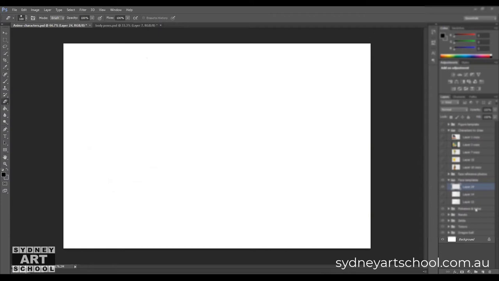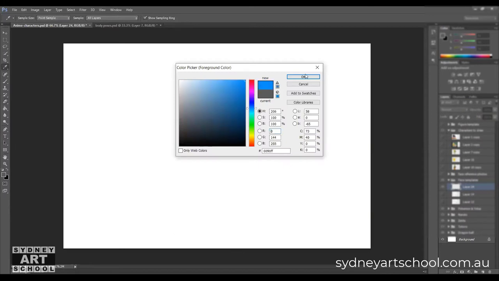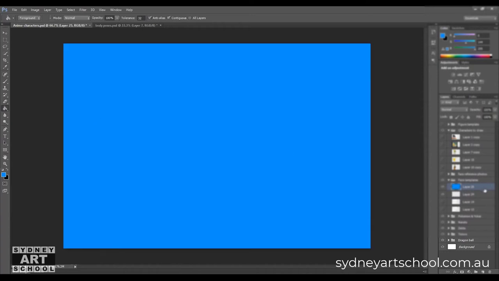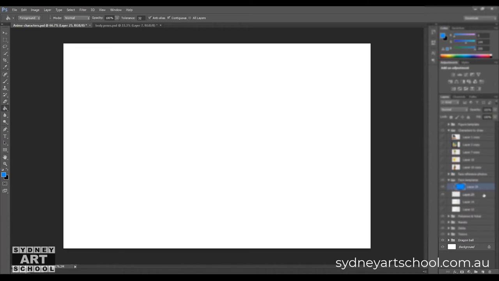So if you are using, like me, anything that's digital, I mentioned very briefly using Photoshop, and this is not a Photoshop tutorial, so I'm not going to get heavy into how to use Photoshop. But if you happen to be using Photoshop, this is how I tend to set up my page. So I'll start off with a sketching layer. So I've got layer 24 over here as a sketching layer. And then I'm going to turn that sketching layer blue and link it to the layer underneath. So what it means now is if I draw on layer 24, even with a black pen, then it's going to come out blue. Just turn the opacity on that a little bit down.